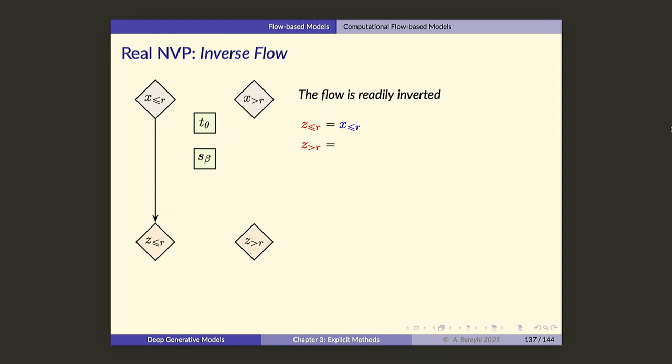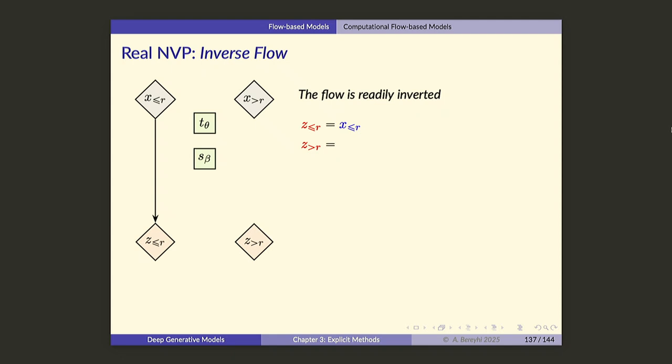Then what about the second part of Z? Well, when I wanted to make the second part of X, I first scaled Z and then I shifted, right? Now I need to shift back first, exactly with the same translation as I had before. And I need to compute the translation, right? But when I wanted to compute the translation, I put the first part of Z into the translation network and computed the output. But now I am starting from X. What should I do? I can use the first part of X, right? Because the first part of X is exactly the first part of Z, right?